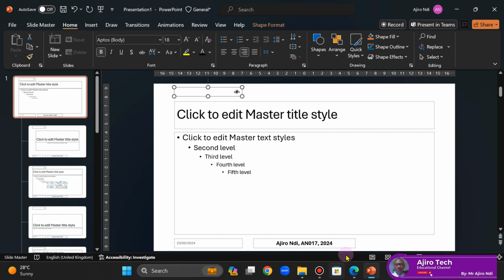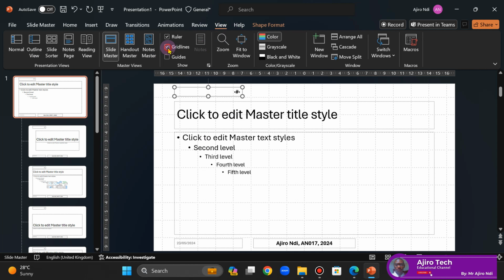Now, mind you, whenever you're inserting, it has to be in the structure. You see this? So I'm not expecting you to do this. No, don't do that. Okay, it has to be in the structure. There's a reason why you have a structure. So very, very important. So I'm going to move this here so that it aligns properly with this. I'm probably going to use a grid line to help me with it. Okay, I think this is fine.